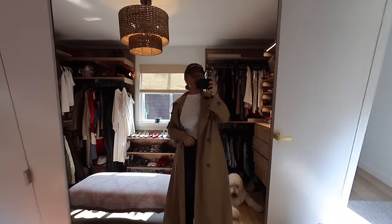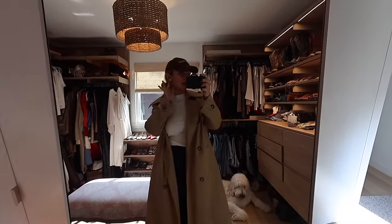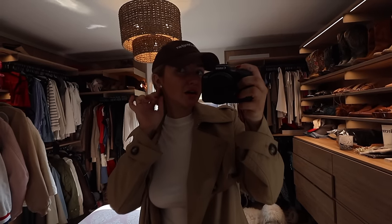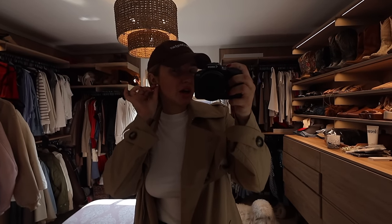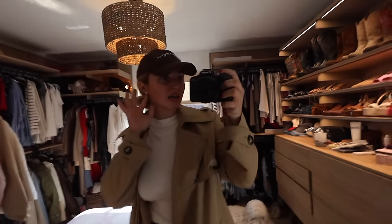Okay, final look of an outfit that will make me feel better. Favorite Daughter, Amazon fake diamond earrings. Obviously not real. I actually think that maybe my next piece of jewelry that I invest in should potentially be lab grown diamonds, not real, but a nice pair, because I do think I'd wear them every day.